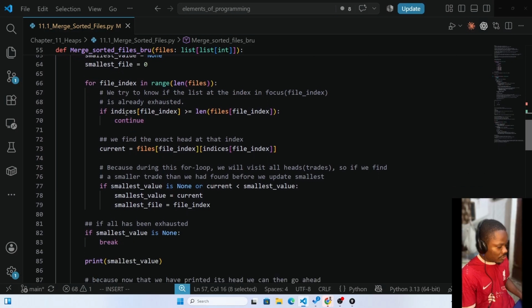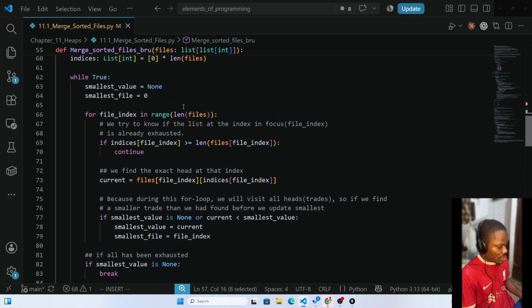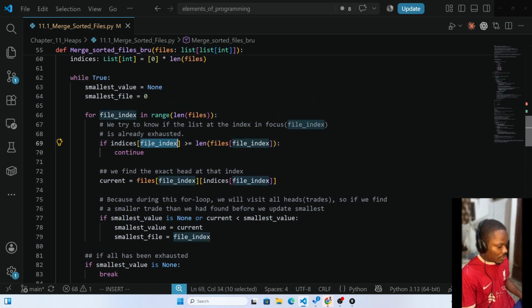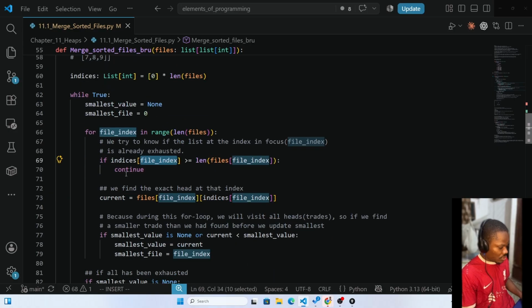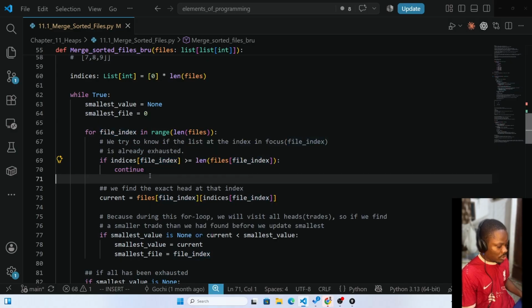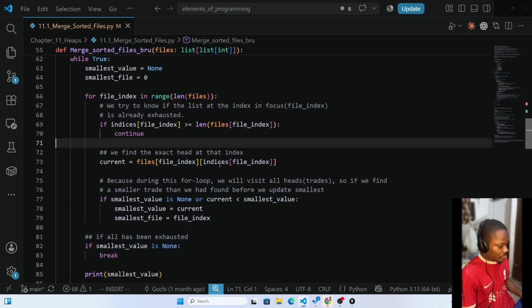Now we check if the index of the files is greater than the length of the file. So the index at that file is a list of zeros, so it's going to be 000 when we multiply it by 3. We check whether this 0 has grown enough to be greater than 3, which is the length of these files, when we do length of file at that index.